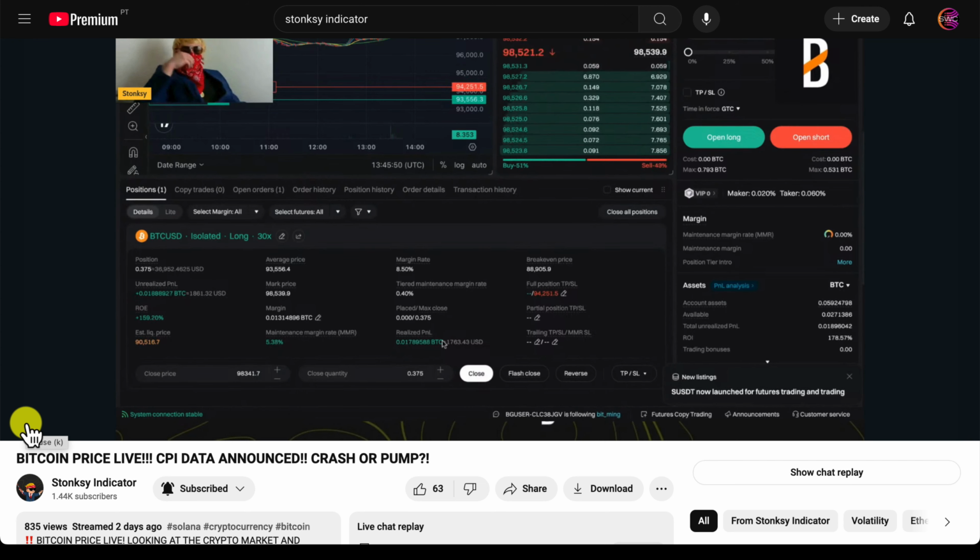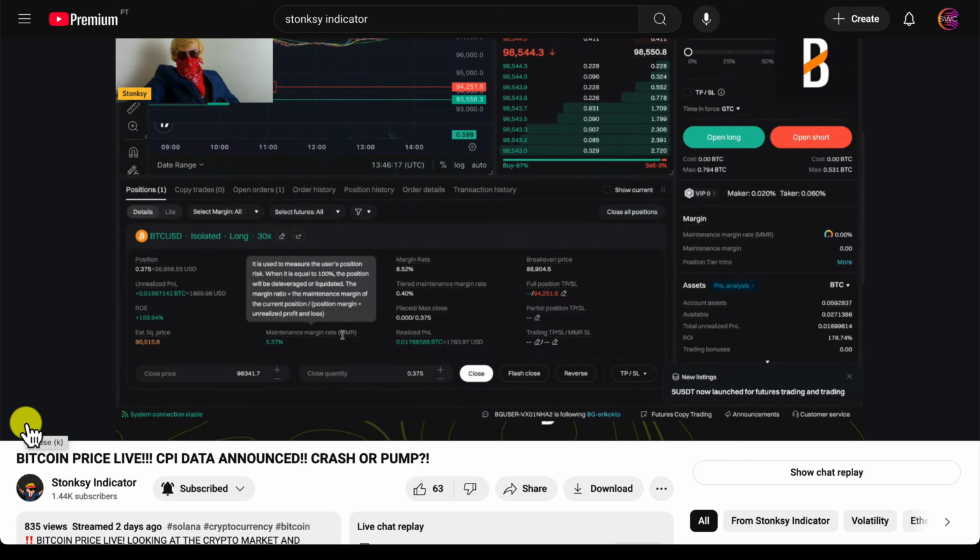That's one trade, and I've still got half of it open. If I was to close this trade out completely, bear in mind all I've done here is go long when the background of Stonksy went green on the 1 hour, which it did at 1 o'clock in the morning on Monday or Tuesday, wherever it was. That's all I've done. And with the money I've made today, that would pay for Stonksy for a year and a half. If I was to close it all out now, that would pay for Stonksy for life. It really is a no-brainer, isn't it?